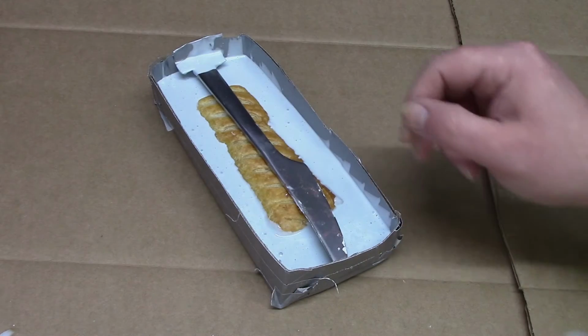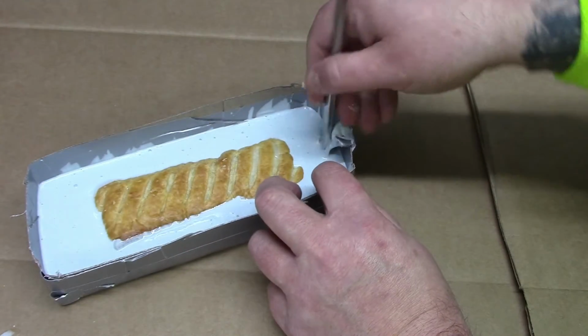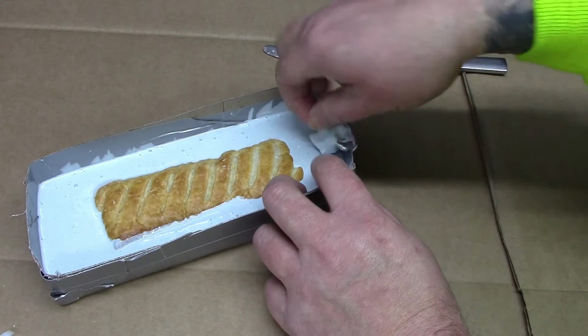Once that half had cured, we removed the knife and the tape, and then we completed the mould with more silicone.